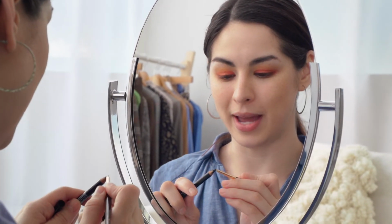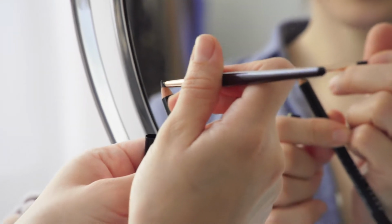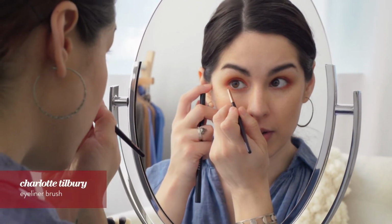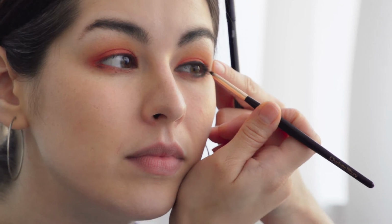And this is a cool trick I picked up at the store the other day. I was talking to a beauty stylist at Nordstrom, and they told me that if you don't want to apply with a pencil, you can get even more precision by using a brush. And this is a really tiny pinpoint kind of pencil style brush. You can just rub it onto the liner and then get right into the lash line for a nice, soft, precise application.